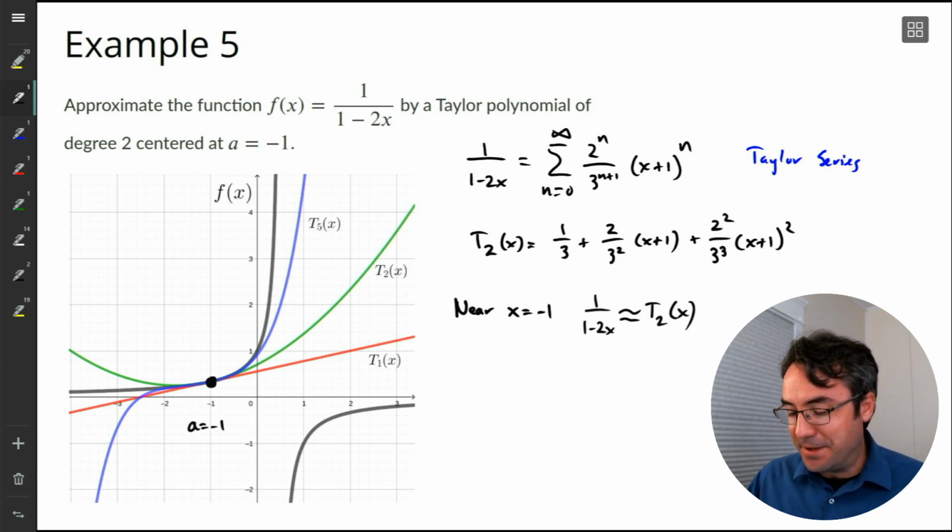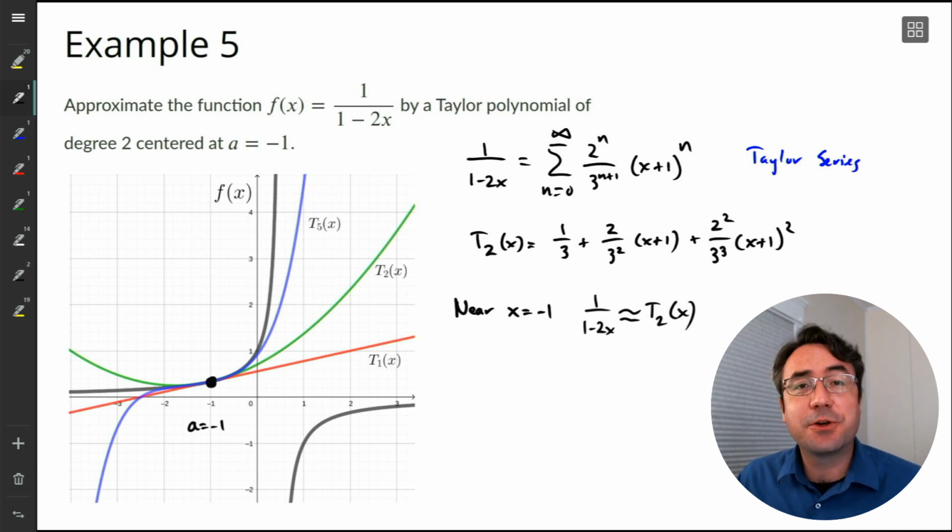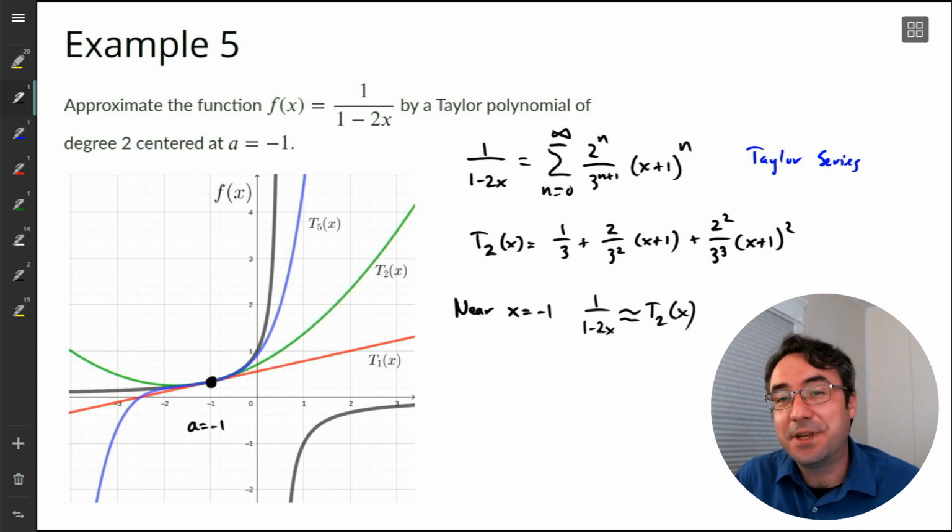All right, so that's what we're going to look at with Taylor and Maclaurin series. In the next lesson, we're going to keep working with them just a little bit more. We're going to have these very common Maclaurin series, and we'll see how to manipulate them to produce Maclaurin series for slightly different functions. For instance, we already have our Maclaurin series for sine of x. If we differentiate that, we'll get the Maclaurin series for cosine x. And then we'll play similar games for a few other functions.